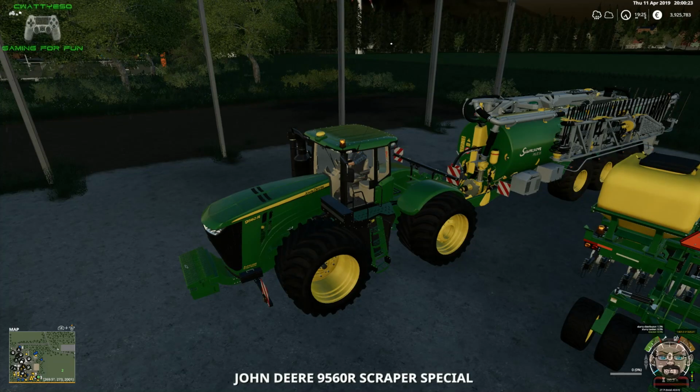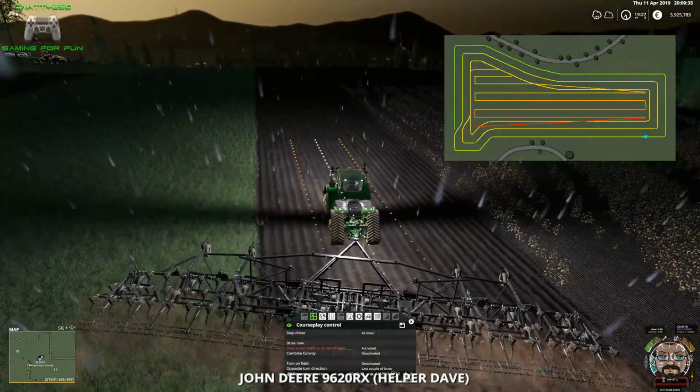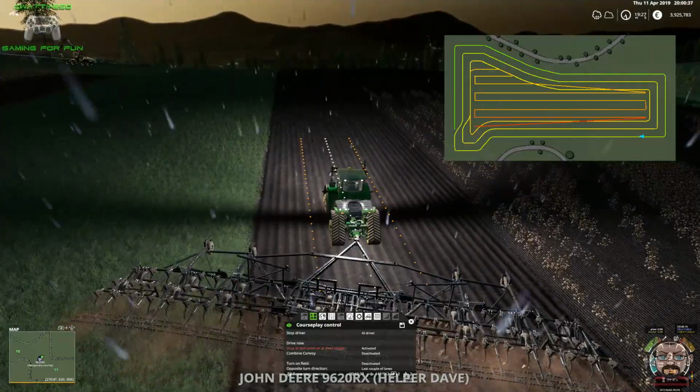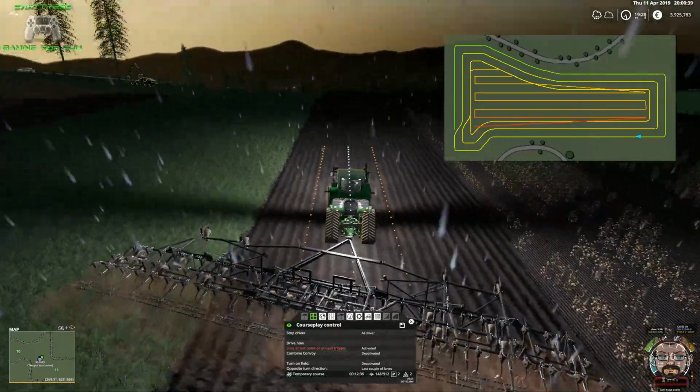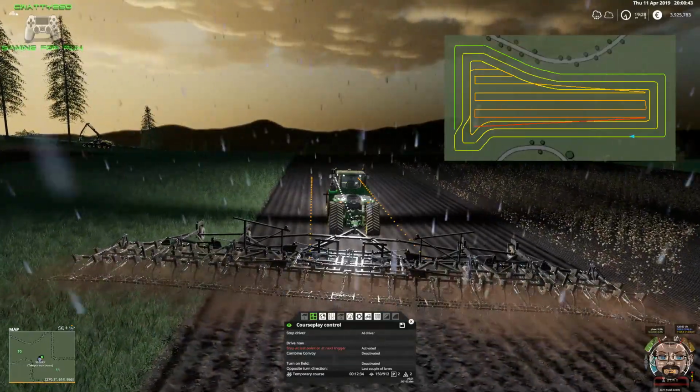Scraper Special is parked here, down here. He's going to need to be filled with digestate. And then we're going to have to take him up and do the fields once they're harvested. And we're also going to need to lime spread, aren't we? I don't know why this guy's dragging his plough at an angle. It seems a bit weird to me.